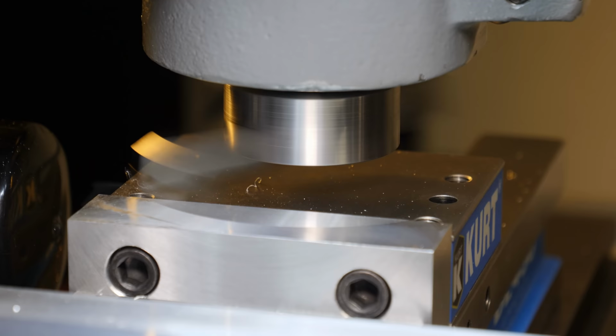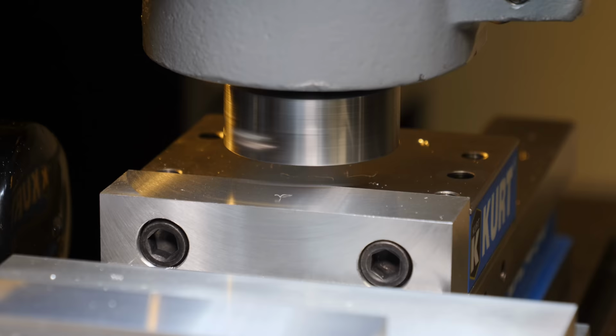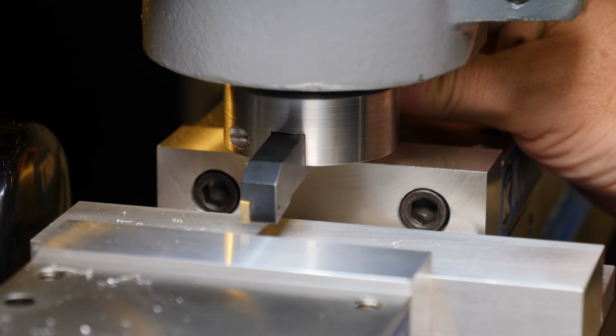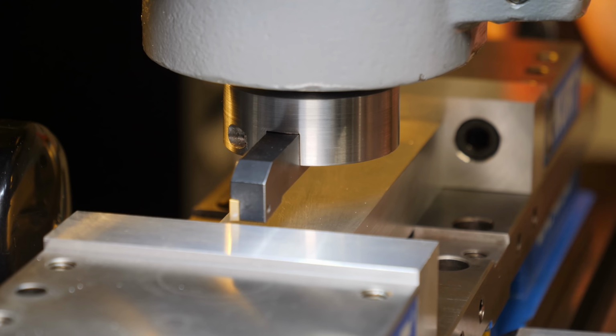The last thing I did here was to make sure that the jaws were fully seated against the bed, and then I just made a light skimming pass, making sure that I only cut on the first pass of the fly cutter. And I stopped it, and I moved the moving jaw out of the way so I didn't get the swipe on the second side from the fly cutter, and then just did the first pass on the other jaw as well. And that's just ensuring that both jaws are exactly at the same height.